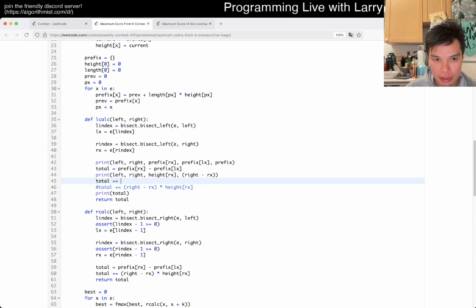So then now it is going to be the next one. So then now Lx minus left times height of L, now Lx minus 1, I want to say. Yeah.